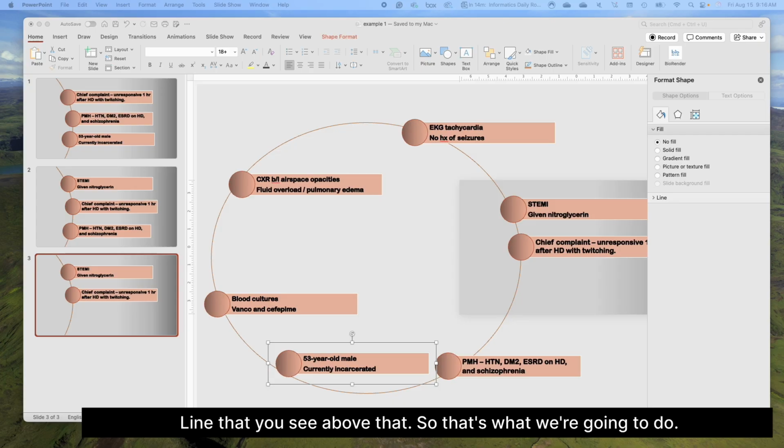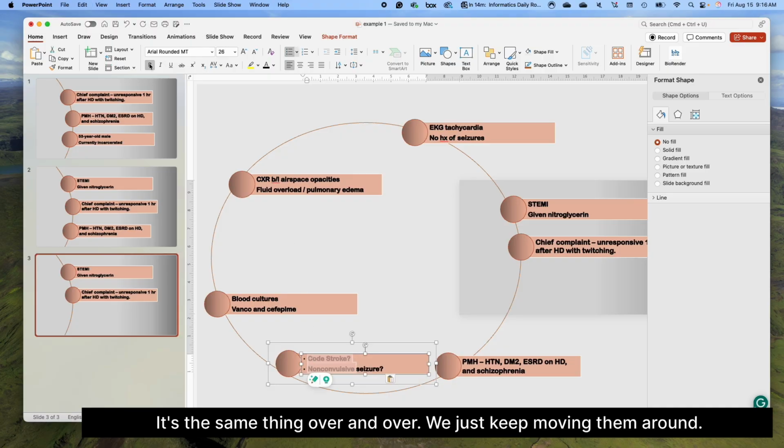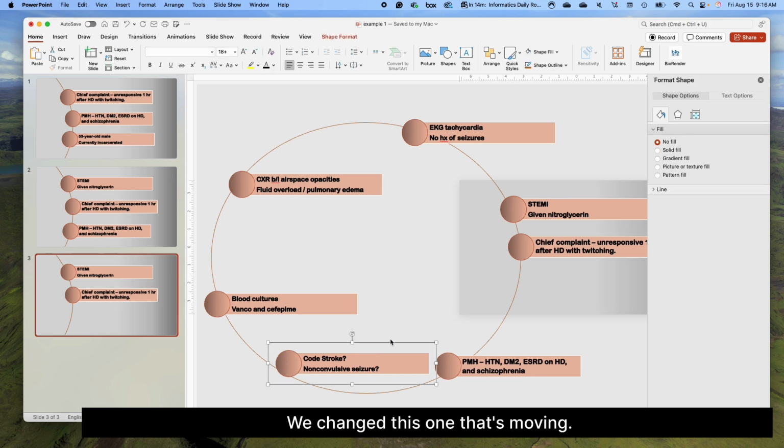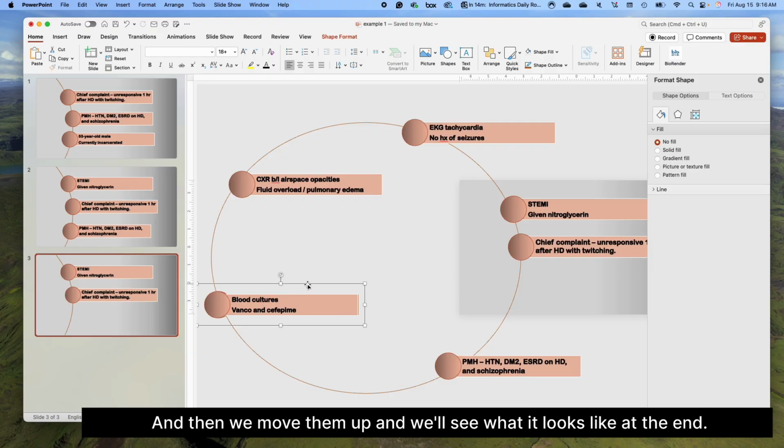I'm going to speed this up so you can see how these are moving around. It's the same thing over and over. We just keep moving them around. We change this one that's moving and change that one, and then we move them all, and then we'll see what it looks like at the end.